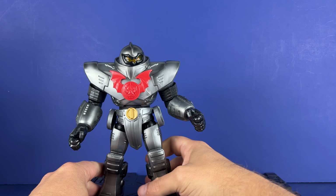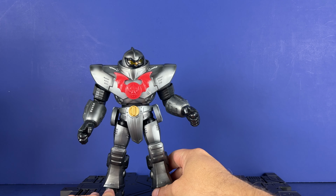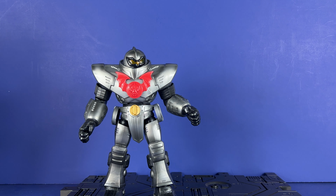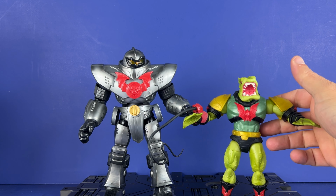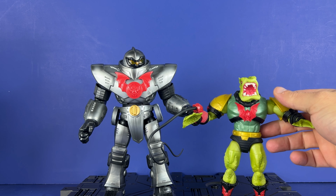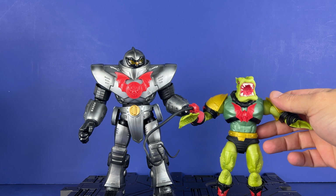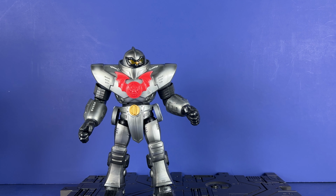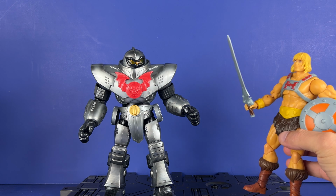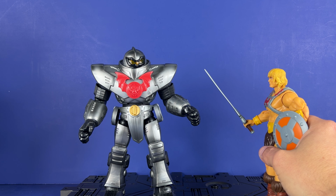Just to kind of show you that. So there's him. And let's just bring in another Horde guy. And there you go. That is Leech. Leech is about 6 3/4, close to 7 inches. So you can tell how tall he is right there by that. And then also, if you want to bring in somebody to fight him, this is one I had handy. So it's not a real good one by any stretch of the imagination. There's He-Man. So quite a bit of size difference right there.